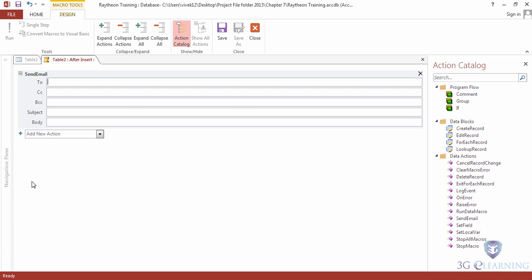Not unexpectedly, there are then some different options to fill out. Not only can I address this to somebody, but I have the flexibility to add a CC and even a BCC, as well as fill out the subject and the body of the email message itself. So I'll take a few seconds to type some of these things in. I'll address this to Michael, who is in charge of keeping track of our new students and sending them a welcome packet.